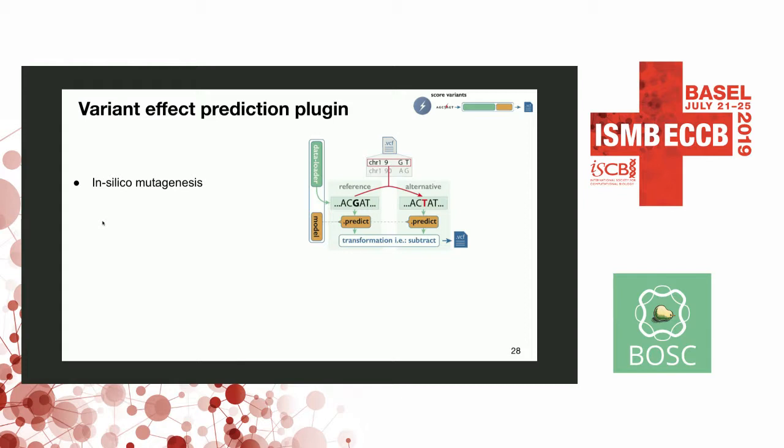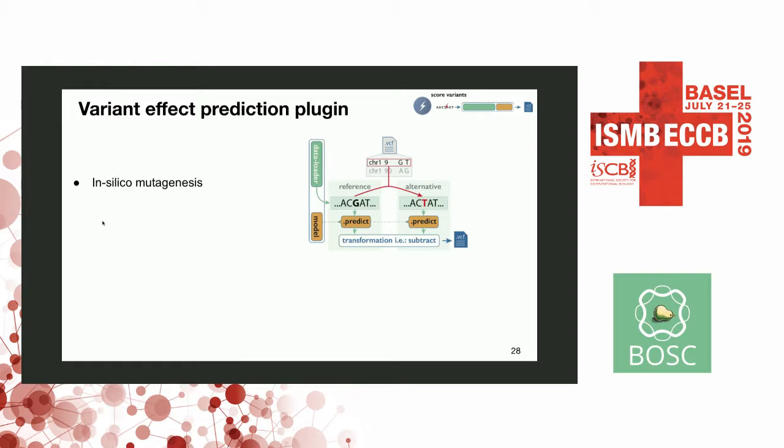Okay, another important application in genetics is to annotate variants for particular genomes. These variants are typically stored in a file called a VCF file, which is a standard file format for variants. And because our models are all standardized, we could develop a unique plugin which works for all DNA sequence-based models of Kipoi. And so that facilitates the application of those models directly on VCF files, which are the files that are used in practice. So here I'm showing you what we do with in silico mutagenesis.